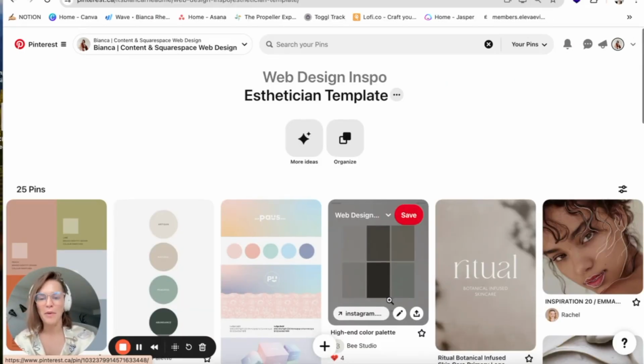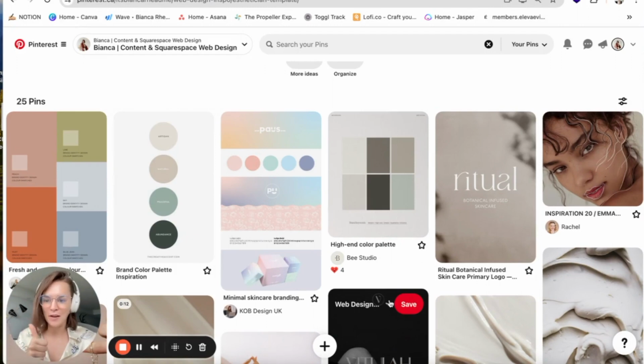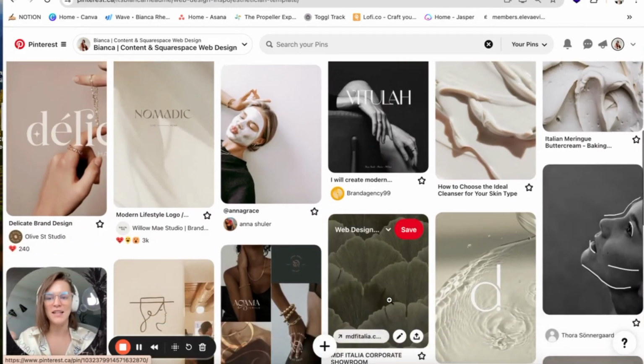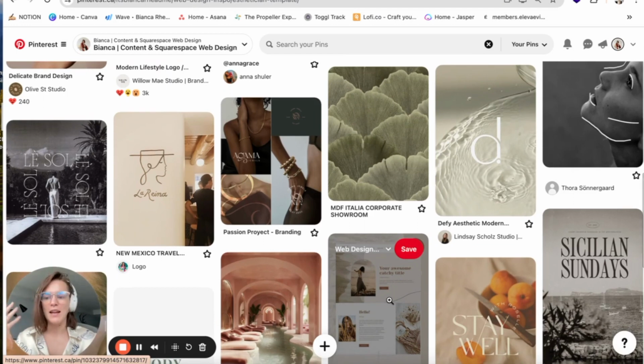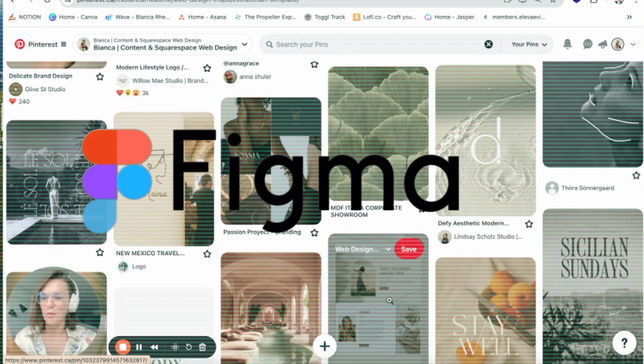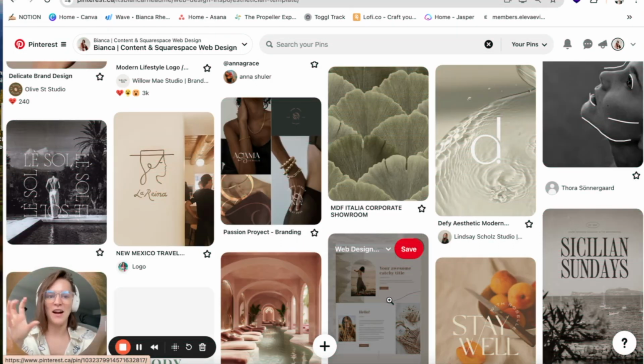So now that you've got your Pinterest board, you've got some color palette ideas, you've got some font ideas, and you've got some element ideas, now you are ready to go to looking at a perfect combination for you. So whether you use Figma or you use another platform online that can organize all of your ideas in one place and help you decide on a specific style. In the next video, I will give you a little bit of a rundown on how I start my design process on Squarespace, but I hope you loved this little section.